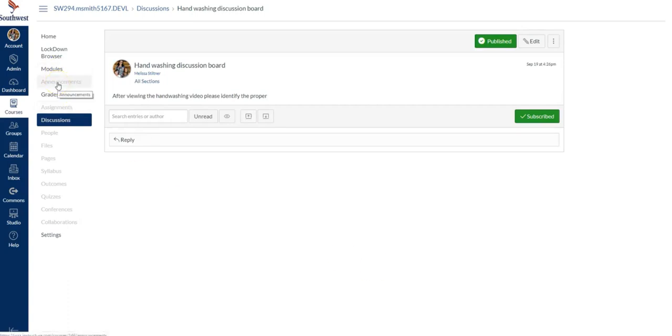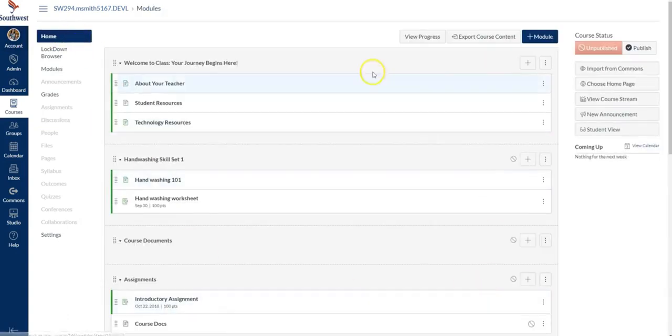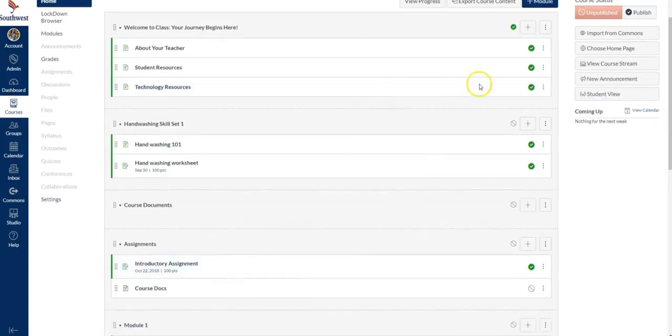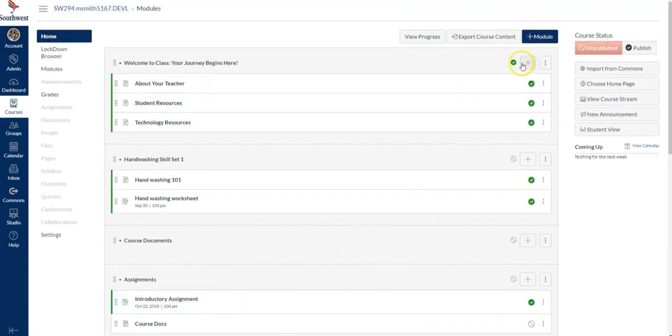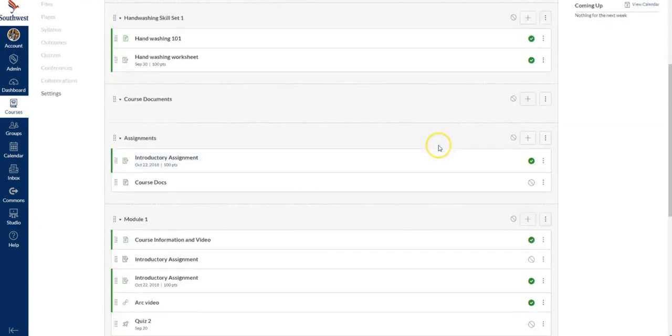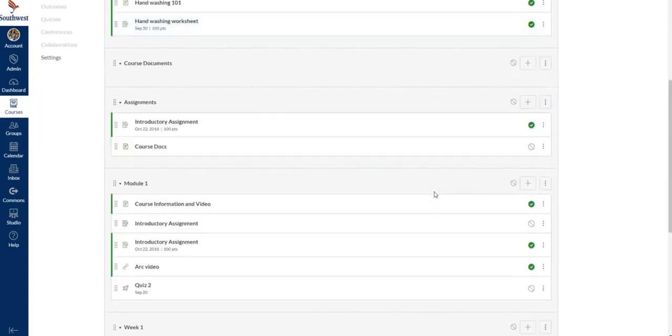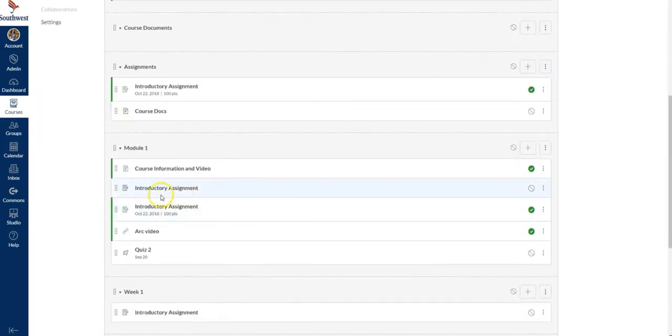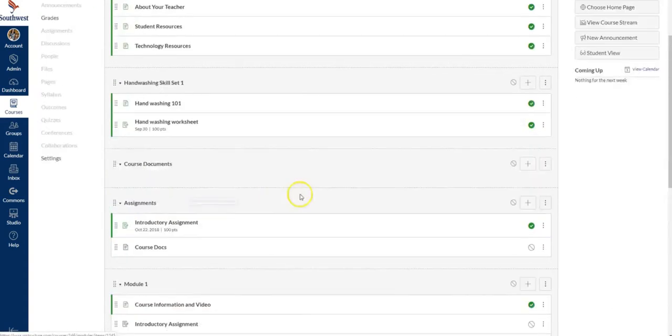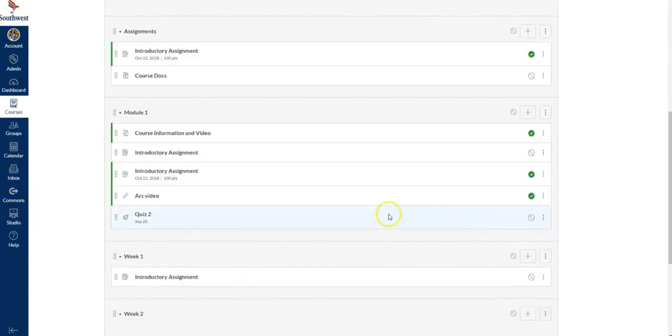Okay. So the next step on our agenda is using the student view. Inside of all of your Canvas courses, you've worked diligently to build a module, to build content inside that module, and a student emails you and says, Ms. Stiltner, I cannot see the introductory assignment. You can come in your course and double check to see if it is published or not.